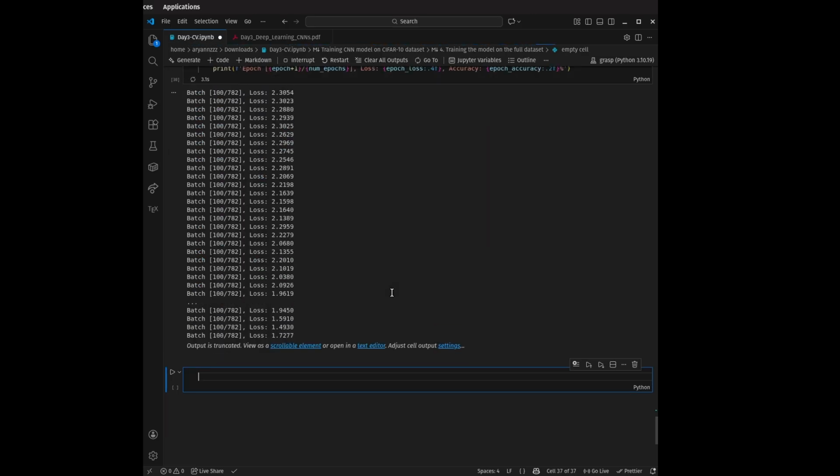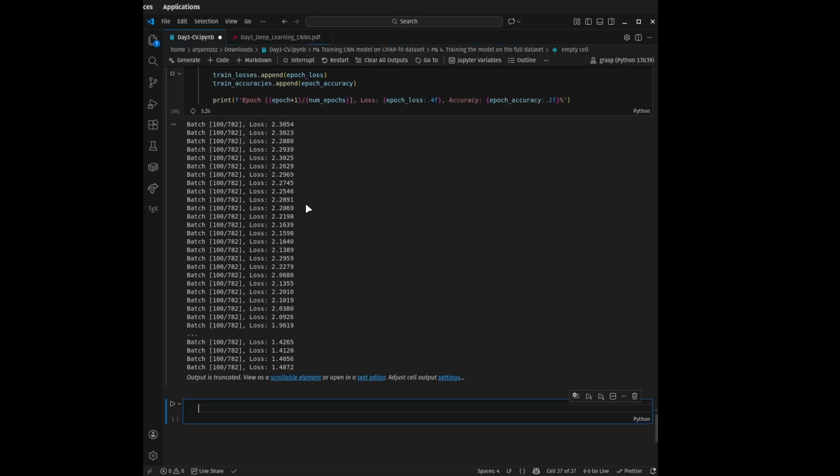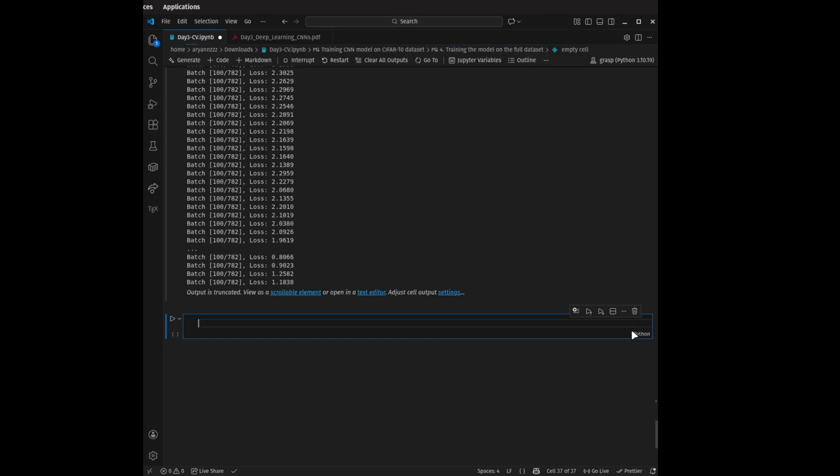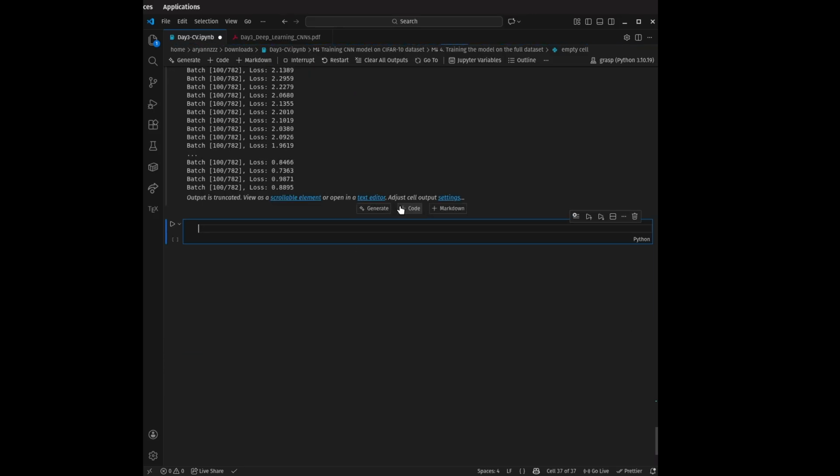So our model is getting trained on a CIFAR10 dataset. This will take some time, but eventually we'll get a trained model whose loss will be quite low, and it can predict our images into one of the 10 classes. And while this is printing, let me show you how to actually evaluate on a test dataset.